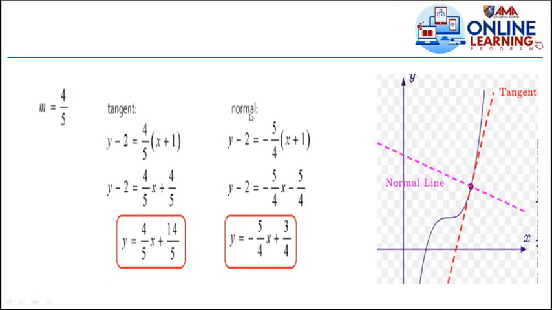So next one now, the equation of the normal line. Y minus 2 is equal to negative 5 all over 4 x plus 1. So from our figure dito, ano yung pagkakaiba ng tangent line sa normal line? When we say normal line, this is now the line perpendicular to the given tangent line. Okay? So yun po yung difference ng tangent line sa normal line.